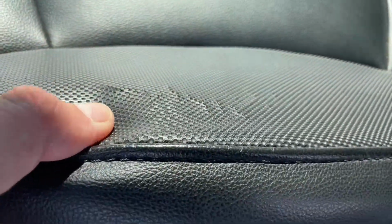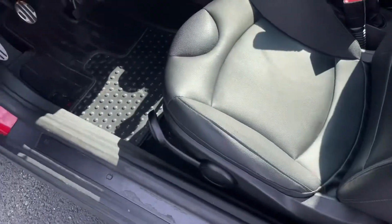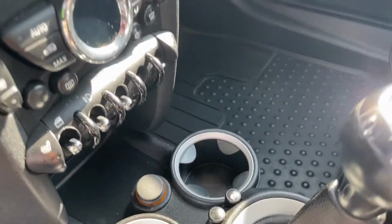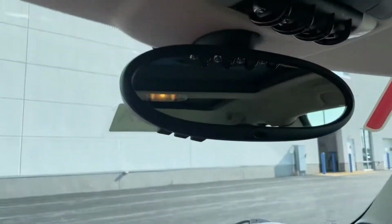A little bit of wrinkling right there on the seat. Yeah, looks like some sort of fiber back there, but not very clean. Not scratched up.